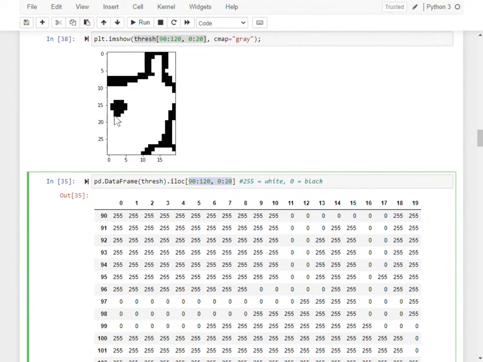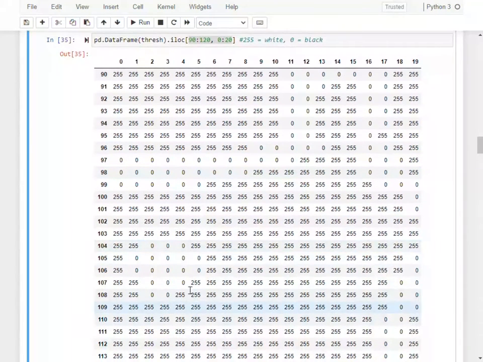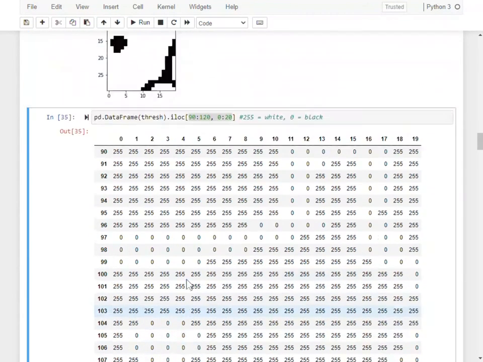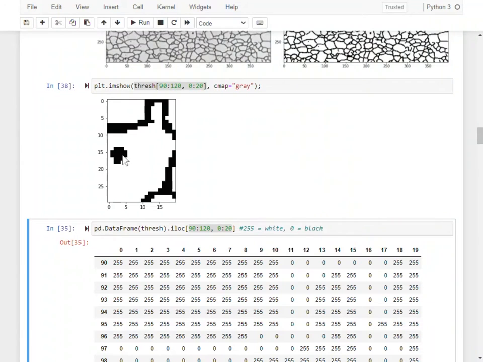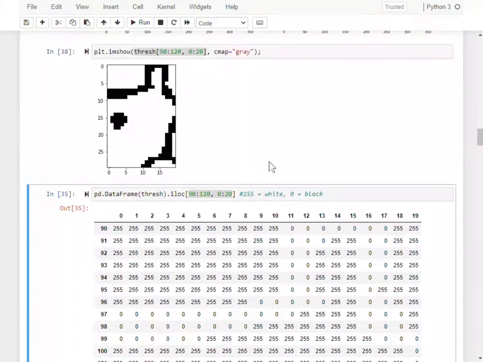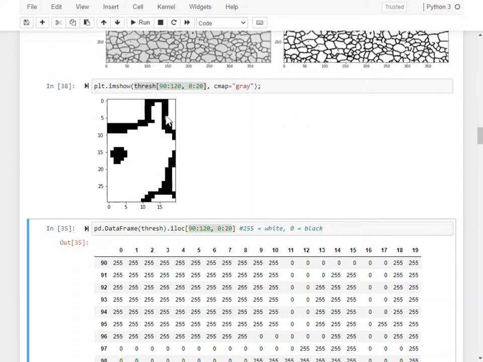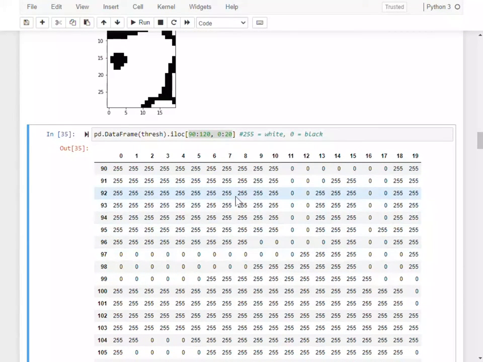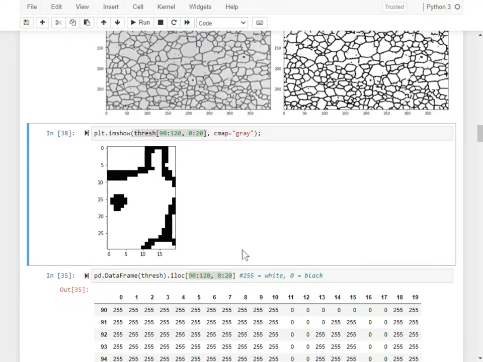So if you compare these two, here's the black spot here. So that's right here, all this little set of zeros. Those are each of my pixels for that little spot. And so you can see that spot is only 5 pixels across by about 5 pixels high. So that's my little black spot. And then here's the boundary, and here's some white. So that's this black boundary going around it like that, and this white piece. I'm just trying to give you a good representation of what's really behind these images.